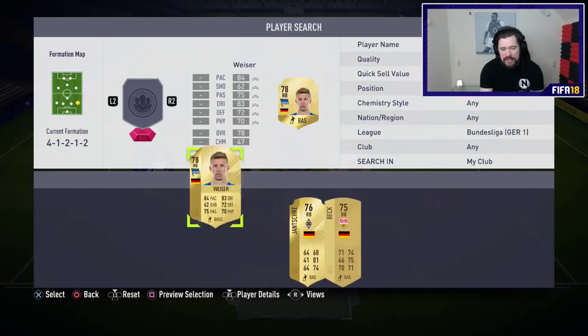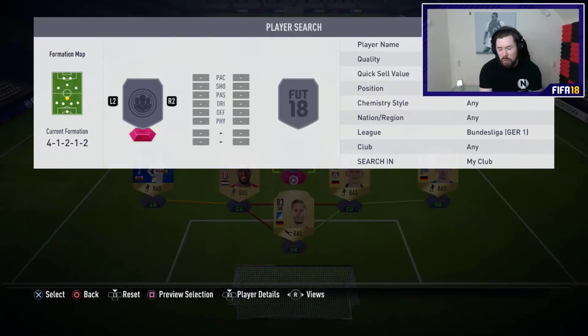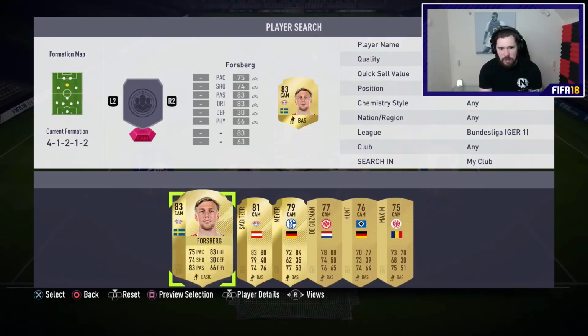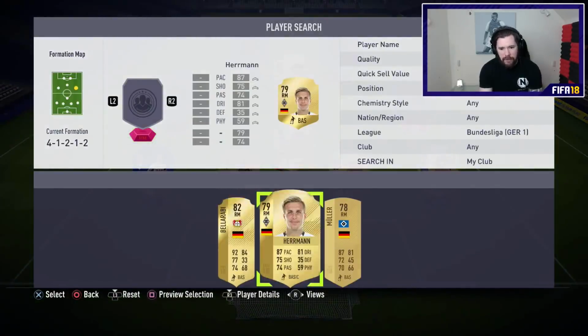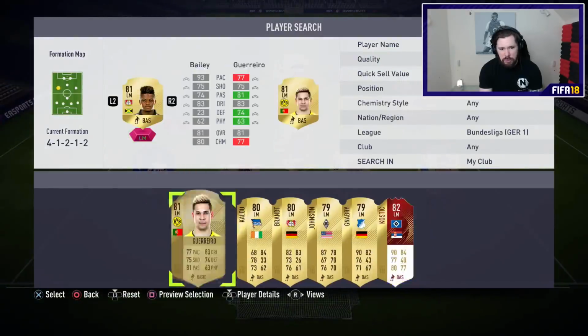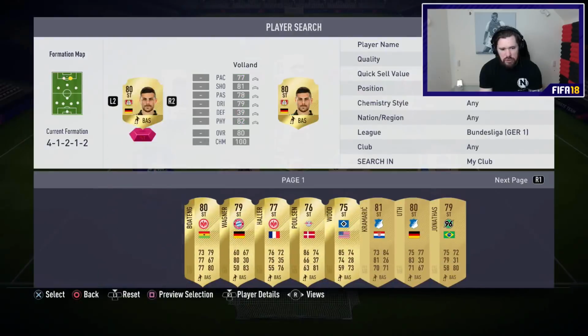I'll try and go for any 80s and 81s and stuff like that that are available, but obviously having an 86 doesn't mean that I get away with having just 80s and 81s for the rest of it. So we'll try. I've got Forsberg in there as well. We've got a few other players that we could use that could bring the rating up. Obviously, I don't want to spam them too much. I want to get the best value out of this as possible. So we'll throw those two in there.